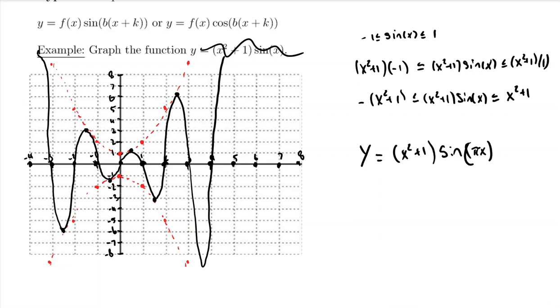And we call this effect where it's getting pinched down at some point dampening, this dampening effect. And usually you'll hear people ask where the dampening is occurring. Well, it's occurring as you're approaching x equal to zero here. That's where the amplitudes are getting pinched for this graph.